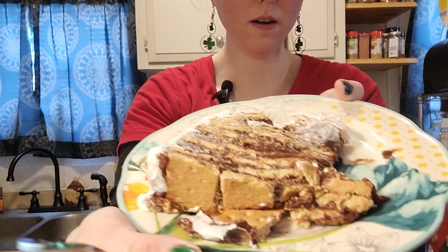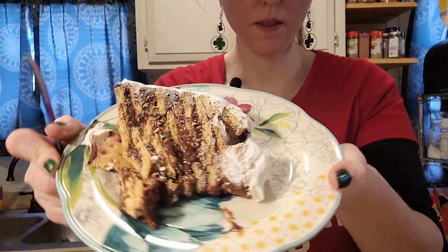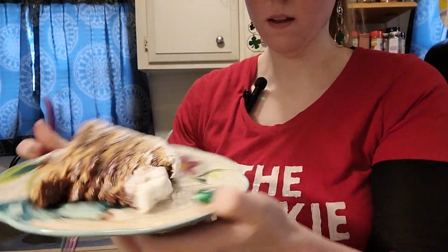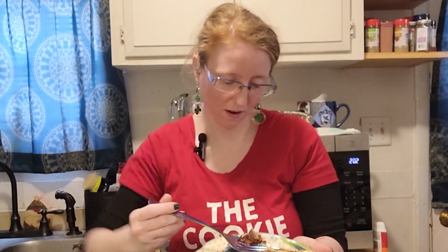So here is what we ended up with. Lots of layers of pudding and graham crackers and all that jazz. Which, I mean, it kind of looks pretty cool. I'm not gonna lie, it looks pretty cool. I am amazed it held together. I'm amazed it formed.